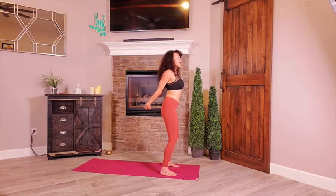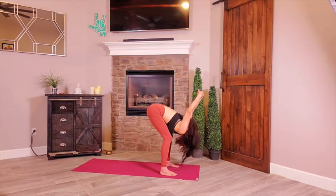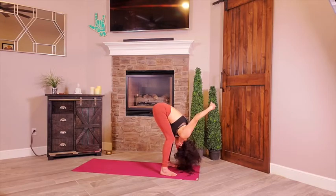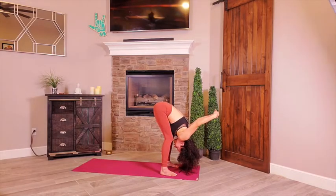Deepen that knee bend there, and then we're going to bow forward. Release. Keeping the hands bound together, so belly towards the thighs. Relaxing through the neck muscles. In fact, let's shake your head no. And yes. Kind of push those arms forward and down towards the floor. Staying in this forward fold here. A couple more breaths.